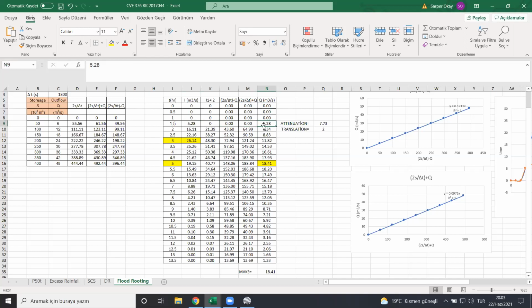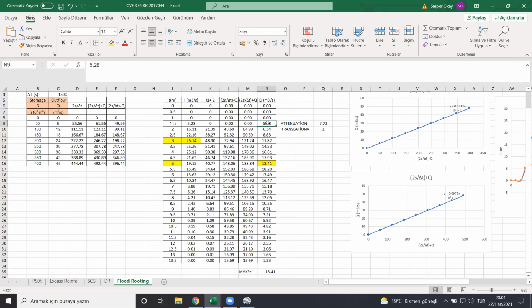Then what you need to do is this number is equal to basically the first one, you'll sum it with this one, and you'll get I1 plus I2. For example, for this one, you'll sum 16.11 and 22.16, and you'll get this one. You'll fill this column like this, and for example, for the third row, you'll sum 22.16 with 26.14, and you'll get 48.30. It goes like this. You're gonna fill this column.